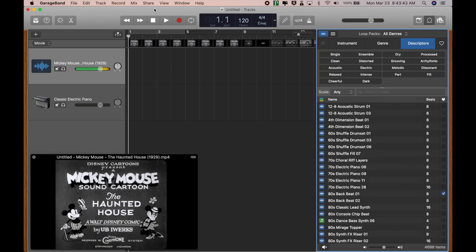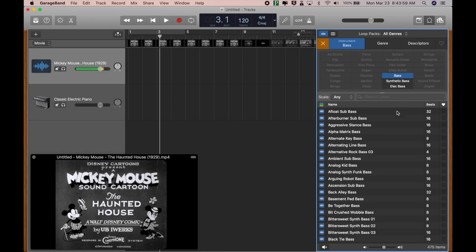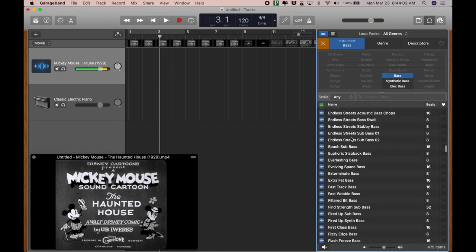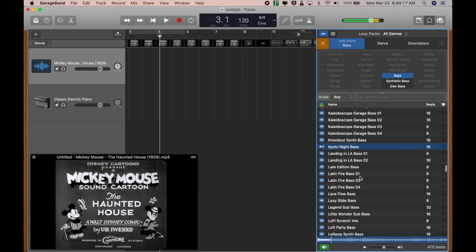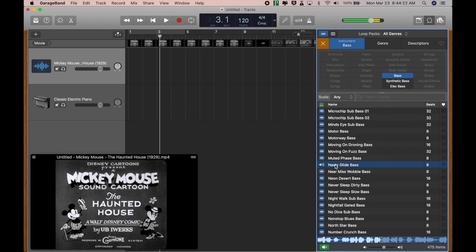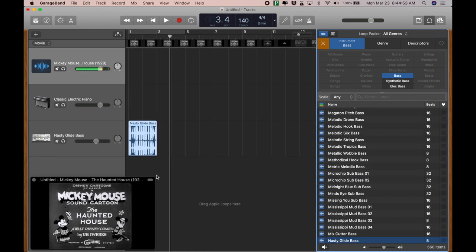Okay, so let's say we just want to make something up for the beginning of this little Mickey Mouse cartoon. So we're going to go in here. I like to start with instruments, but you can do it however you want. So let's start with, let's do a bass. So here's the bass. And sometimes I just like to listen to what's out there. So I'll just click it, and I just try different basses until I find one I like. Okay, so to use this, you just click, and you're going to drag over here. So let's go ahead and release it. I'm going to resize this. Okay, so if I go to the beginning, press play.